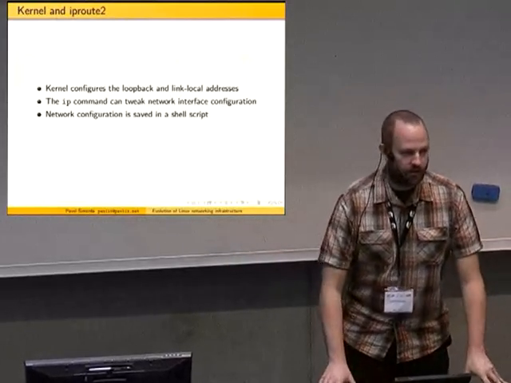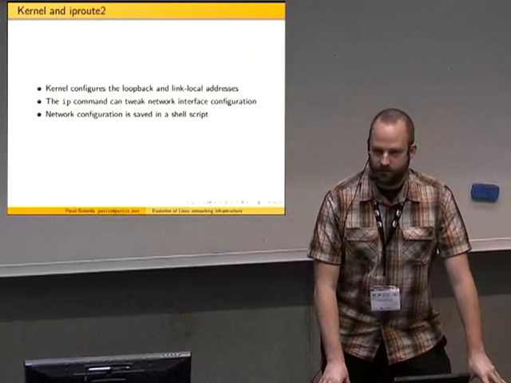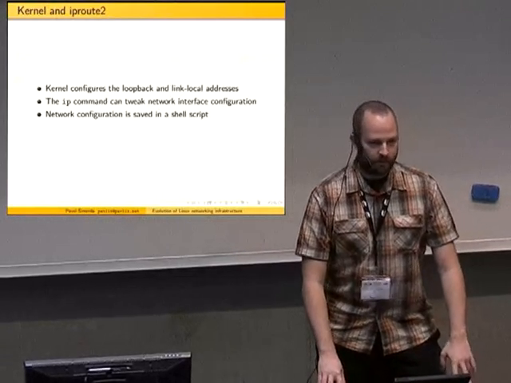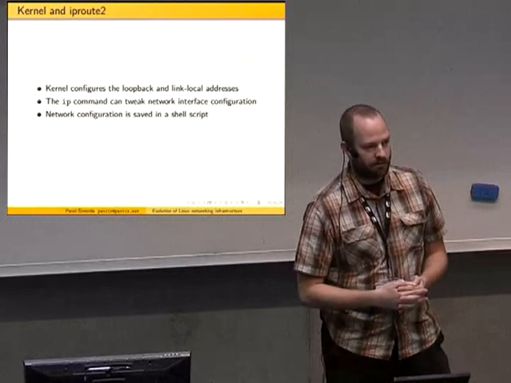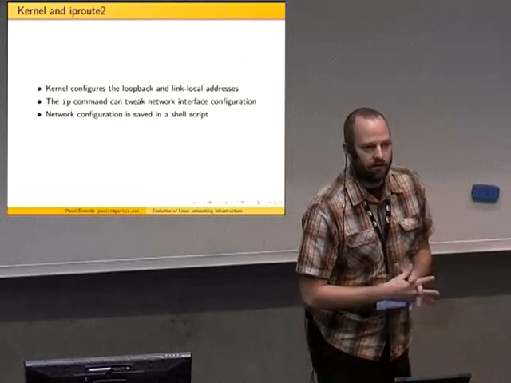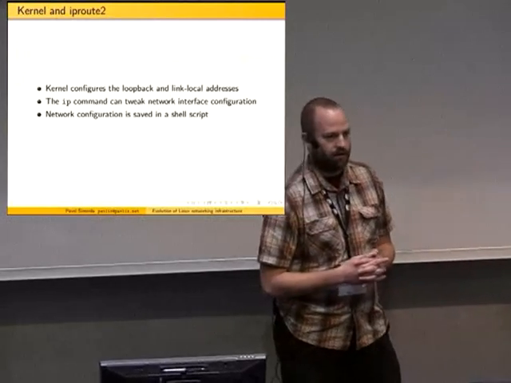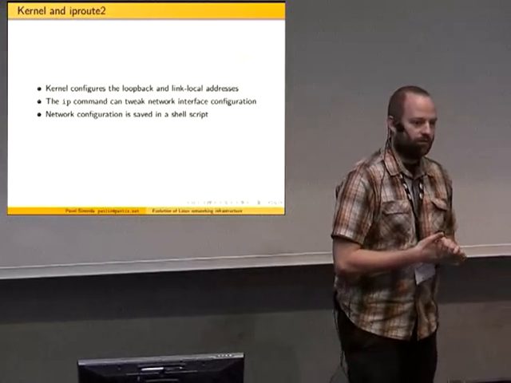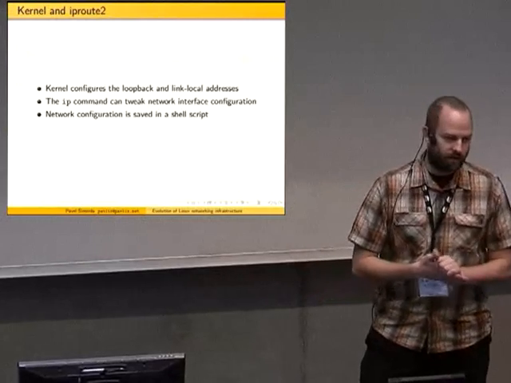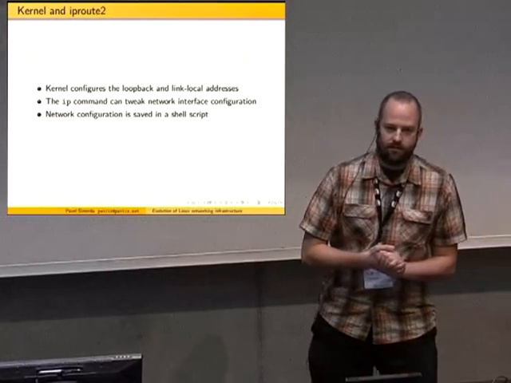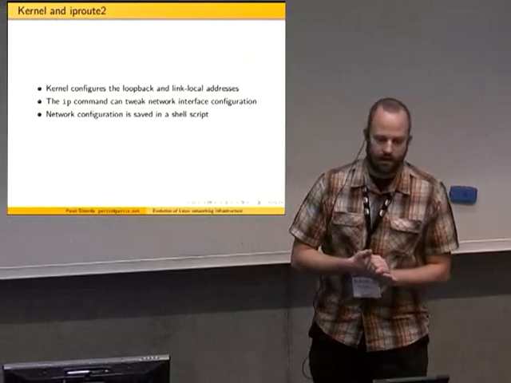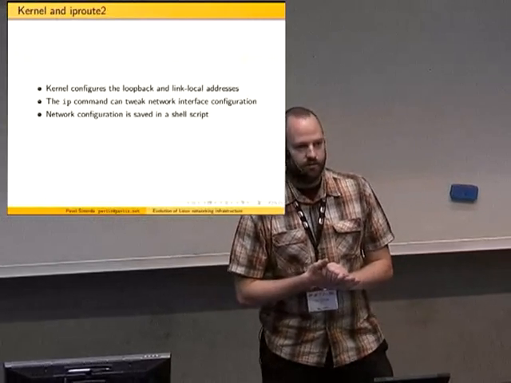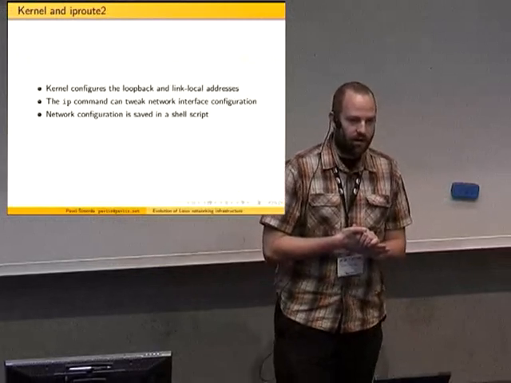And this can be done with the IP command from the IP route package. And this way you can set up all sorts of things with the kernel. And even some things are maintained by the kernel itself. For example, if you activate the loopback interface, the IP addresses for both IPv6 and IPv4 protocols are handled just by the kernel, so you're not adding the addresses there.